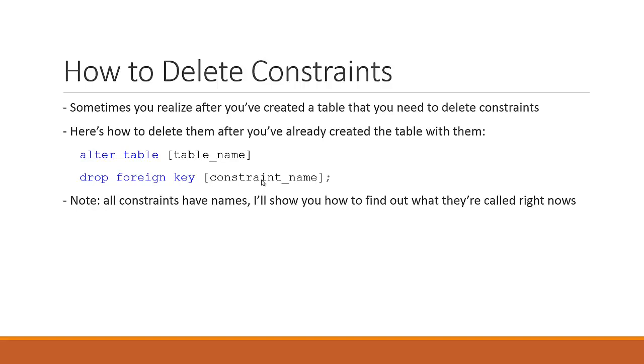But if you were to create a constraint while you are creating the table, so inside of the CREATE TABLE script that we did many lessons ago when we created the transactions table, I had inserted a foreign key in there, but I did not specify a name for that foreign key. So how are you going to know what the name of the foreign key is if you didn't pick it? The relational database management system is going to assign its own name to that particular constraint, the foreign key constraint, and you're not going to know what it is. So let me show you how to go about finding out what that constraint is called.